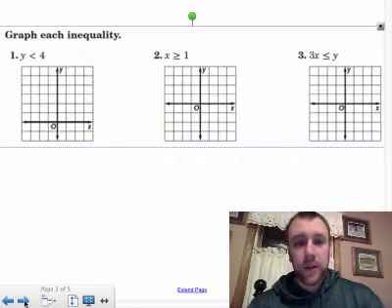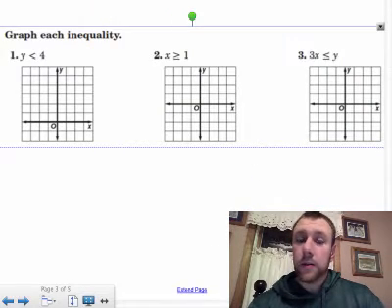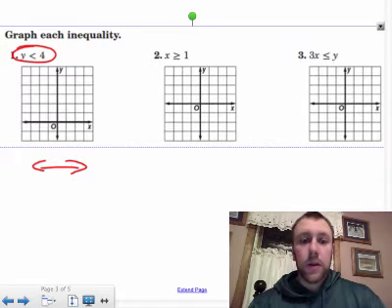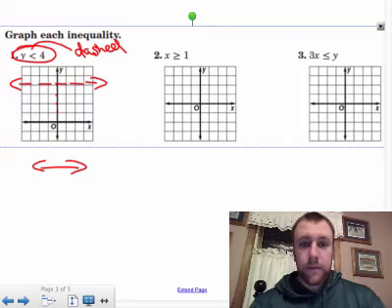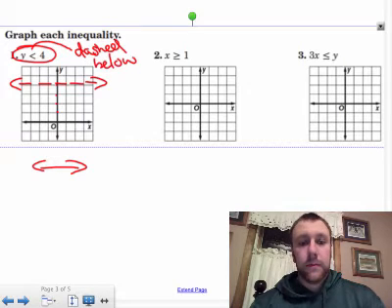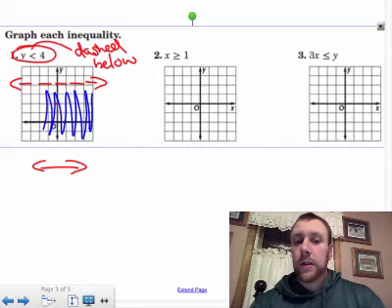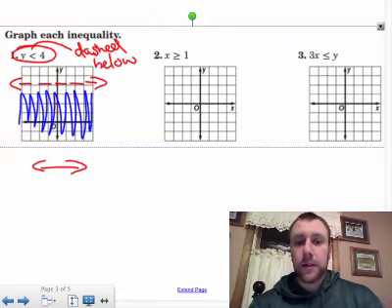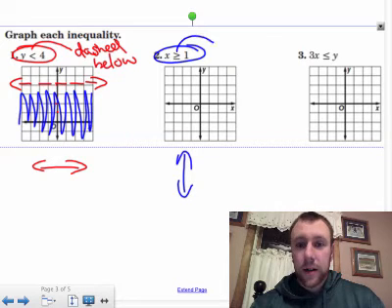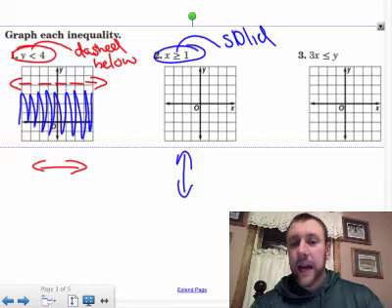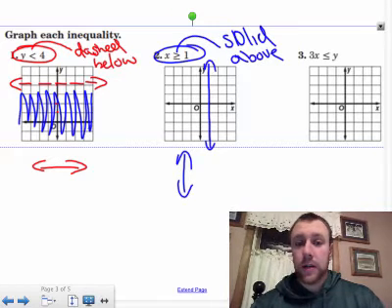The next couple of examples are just the y equals. That's that horizontal line. So I just go up to four. I'm going to draw a dashed line because it's less than. And then I'm going to shade below it because it's less than. The second one is an x equals line, which means it's going to be a vertical line. And it's solid because it's greater than or equal to. So I'm going to go over on the x one. I'm going to draw that line and then I'm going to shade to the greater than side.